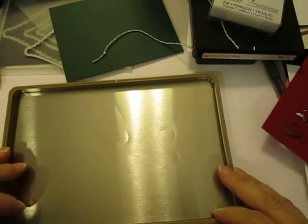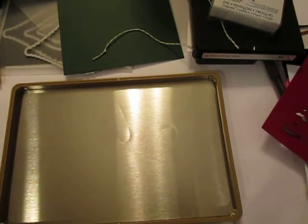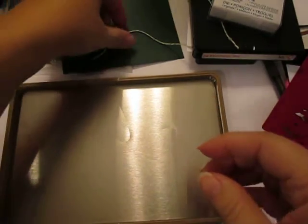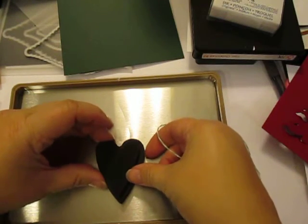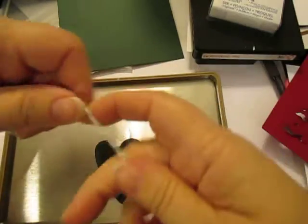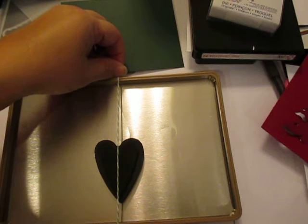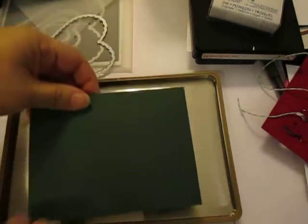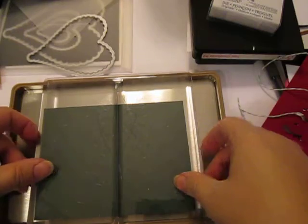Now you can't see quite so well, but I did mark my base tray to where center lines would be based on my placement of the plate. And so again, it's easiest once you have those markings in place, you can set your die centered between those two points. I still find it helpful to use a bit of baker's twine just to make sure that I'm straight. And you can see here I've got my heart as straight as I can. It's a primitive heart, so it's not going to be totally straight. But again, we're going to lay the paper over the top, the cutting plate over, being careful to hit those center lines again, and run it through.